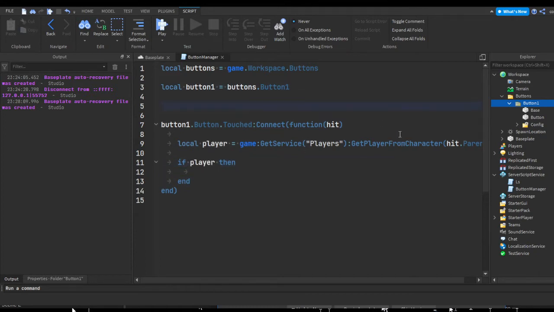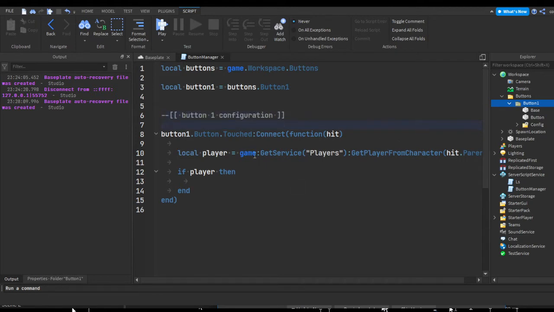So we can add comments. I'm just gonna put a comment here, button 1 configuration. So we're gonna do all of our stuff for the button right here. So we could wrap this all in a function, but for now we're gonna get the basics of the game down and we're gonna do more managing later. For now we're just going to get our testing scene. I'm not sure what word to use here, but yeah.